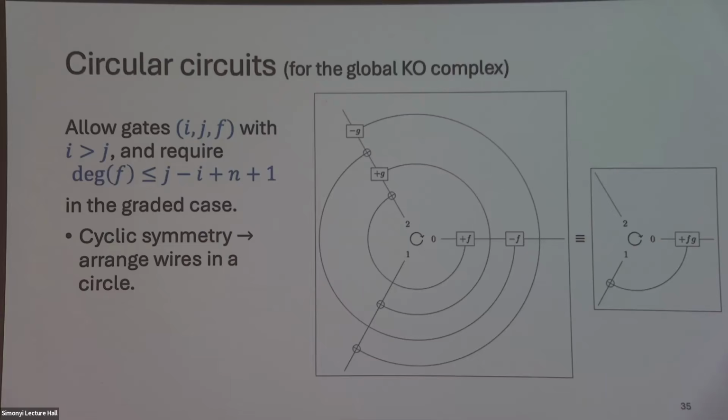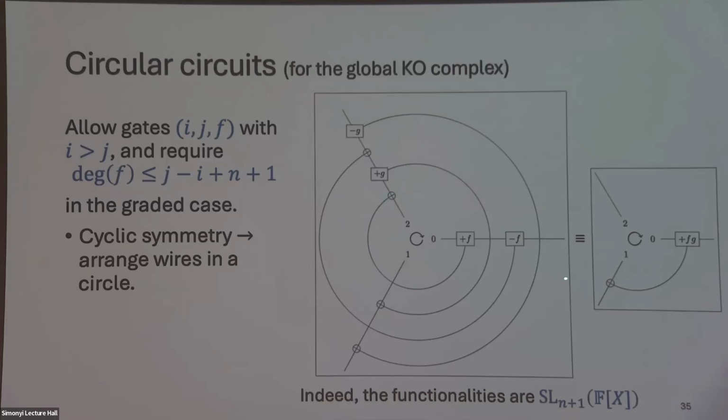The structure of all the wires is cyclic, because in SLN there's no notion of what the top entry of the matrix is. You can cyclically permute all the coordinates and you still get a matrix which is in SLN. So for instance, you can do these commutators where you have a gate and then another gate and then a gate and then another gate. And unlike before, you can now get these subcircuits which are equivalent to single gates, where you have gone from bigger gates that spanned many wires to gates that span few wires. This is just because things wrap around.